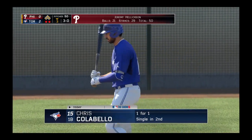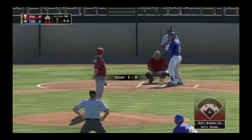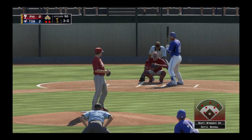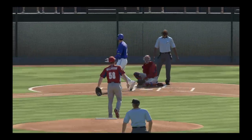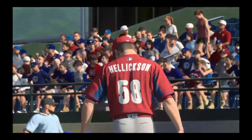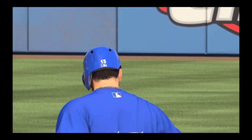Chris Colabello could really open this lead up early if he can deliver here with the bases juiced. Yeah, and these chances are sometimes few and far between. You got to make the most of them, and a big hit here could really change the feeling of this game. Oh, and it misses. Ball 4, and that will force home a run. Boy, you start to feel for him out there on the mound. It's getting tough to watch. But what's surprising is that he's still even out there.